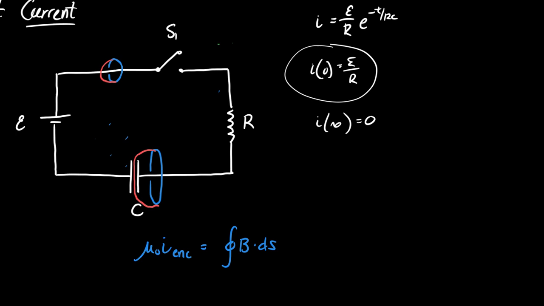Is there any current enclosed in the loop? No. But will there be a magnetic field detected at the location where my Amperian loop is? That was the question posed by Maxwell in trying to study this. Ampere's law is a law. It should work in all circumstances. And the real question is, do we assume that in Ampere's law you have to make it a two-dimensional loop, so you can't have this quandary? Or do we assume that maybe the law doesn't work in all circumstances, therefore it's no longer a law, it's more like a suggestion?